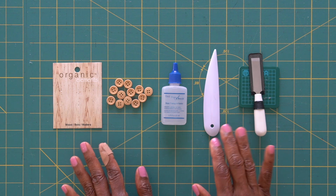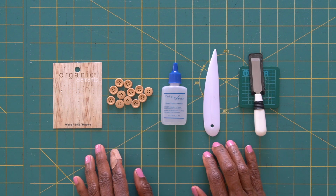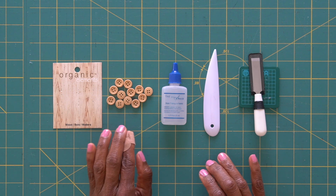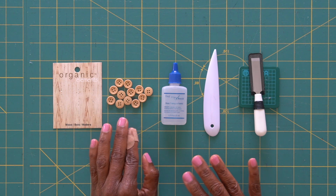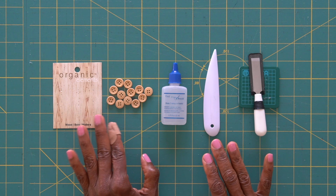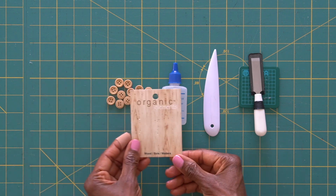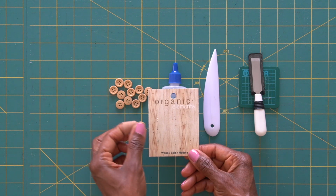Now let's take a look at some of the extra supplies that I'm using in the sew along. These are optional, but I just wanted to show you what I'm using. So starting off with the buttons, of course you're going to need buttons, and there are 24 buttons. So yes, you're going to be making 24 buttonholes, but it's okay because sewing one buttonhole is the same as sewing 24. It's just going to take you more time.